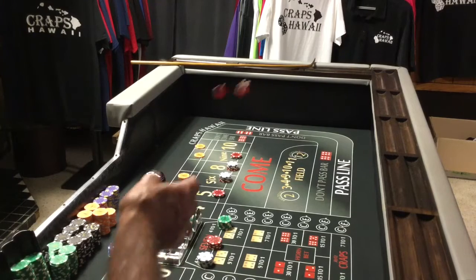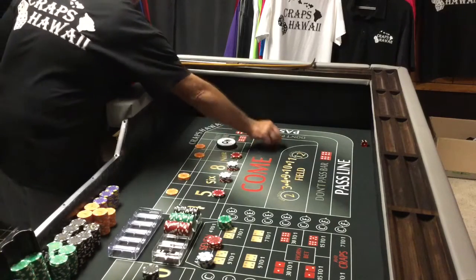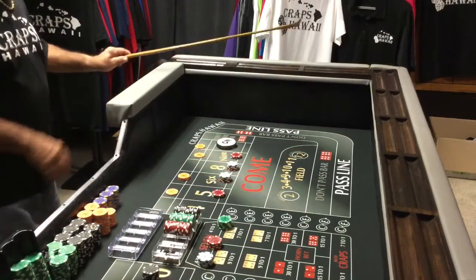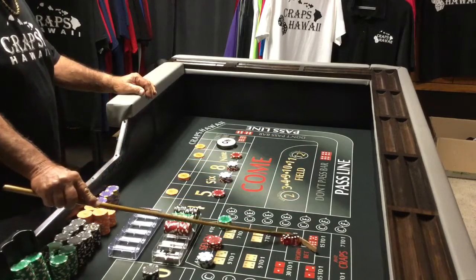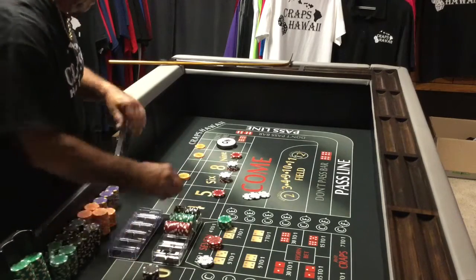Okay, dice out, looking for a new point. 10. 4, 6, 10. Dice out. Oh, hit the marker, and usually it comes a bad number, but it's a 3, 5, 8. 3, 5, 8. So what's the power press for that? Give $3. Tell the house take us up to 30 each on the 6 and 8.